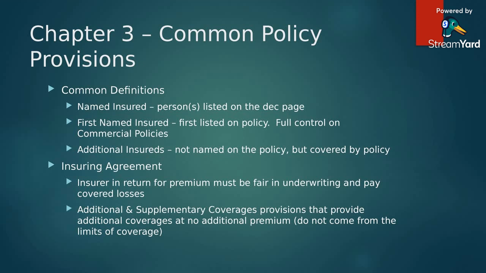The insuring agreement: the insurance company, the insurer, in return for premiums, must be fair in their underwriting and pay for any covered losses, right? And this is something that is highly regulated by the Texas Department of Insurance and other departments of insurance. Additional and supplementary coverages are provisions that provide additional coverages to the insured at no additional premium, meaning that they do not come from the limits of coverage.